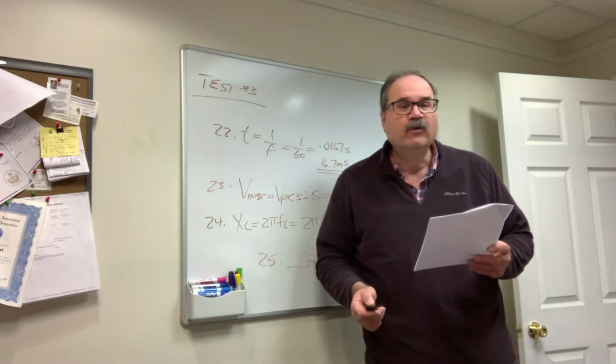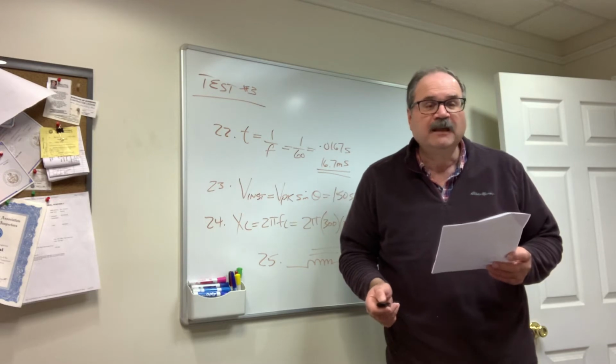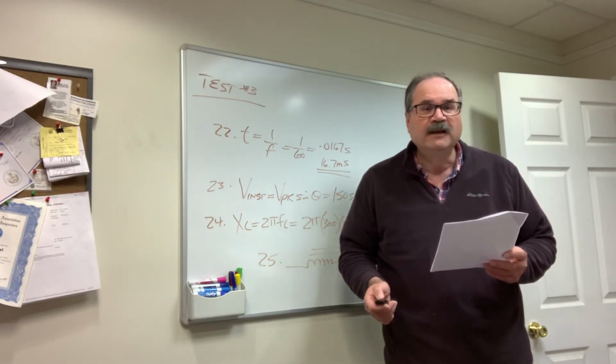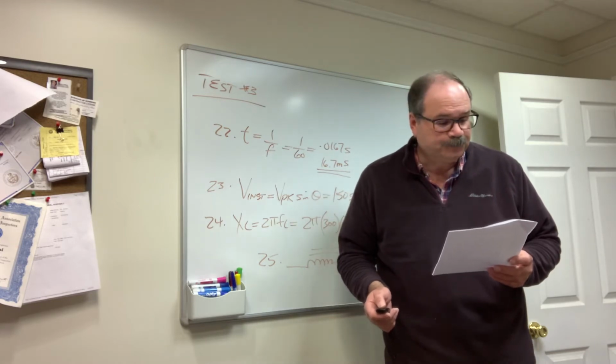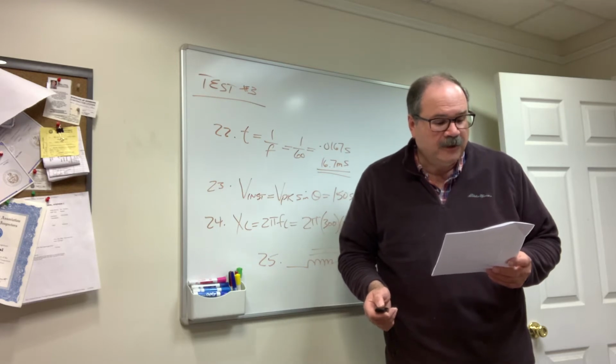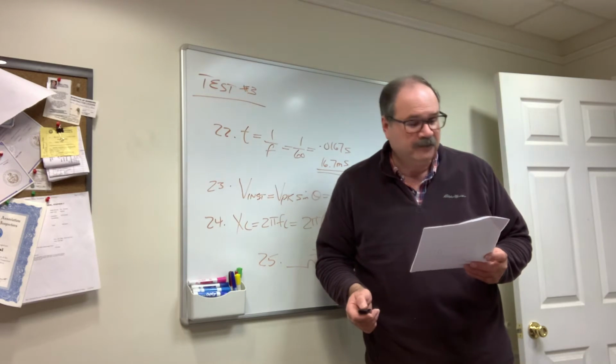That's false. Remember, an ammeter shunt gets placed in parallel, because parallel and shunt mean the same thing. The ammeter shunt gets placed in parallel with the meter movement. It's going to have a very low resistance. Question 4, the ohm meter is designed to measure current. That's false. The ohm meter is designed to measure resistance.